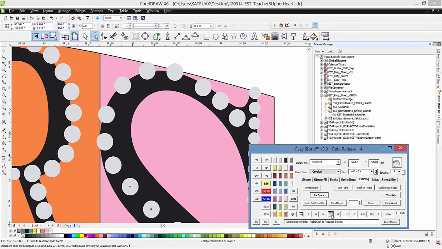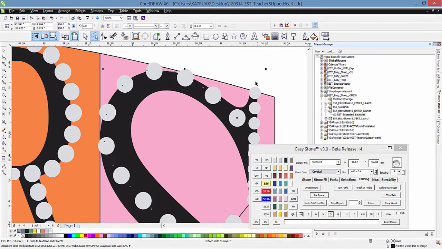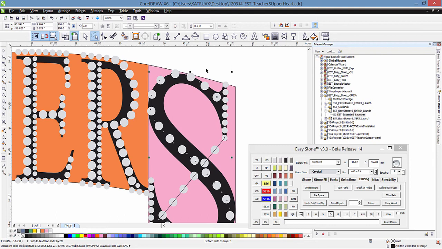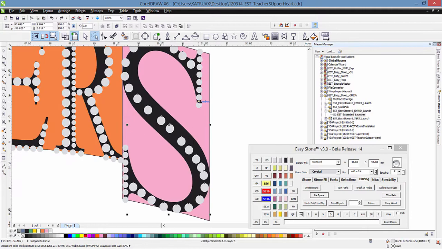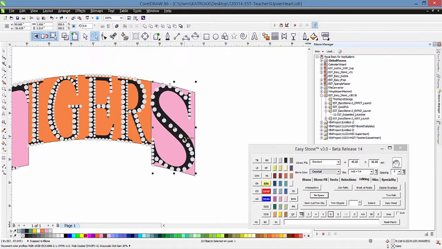So we'll just right click. Let's see here. Something didn't go right that time around, so we're going to undo. And I suspect it's because of what I had selected. You can see here I have an extra stone selected over here that shouldn't be. And if I move these stones away, I have a few stones that aren't selected that should be.